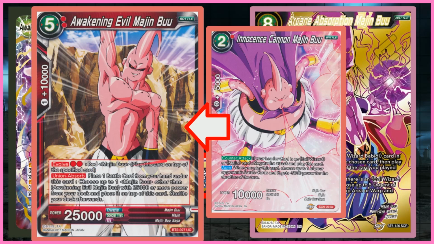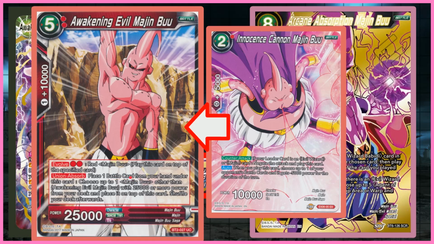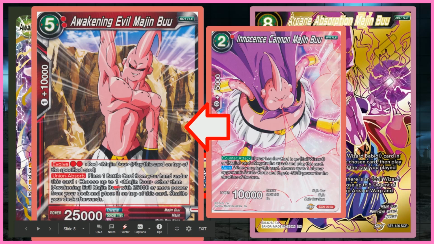Then on a red Majin Buu, this guy, what you can do here is: Unit is up. Place 1 battle card from your hand under this card. So the card has to be Evil Wizard Barbary, the blue one, right? Because your SCR needs Evil Wizard Barbary underneath it. You get to choose up to 1 Majin Buu other than himself with 25k or more power, and place it on top of your deck. Shuffle your deck after that. So this guy is 25k or more, and he is a Majin Buu.